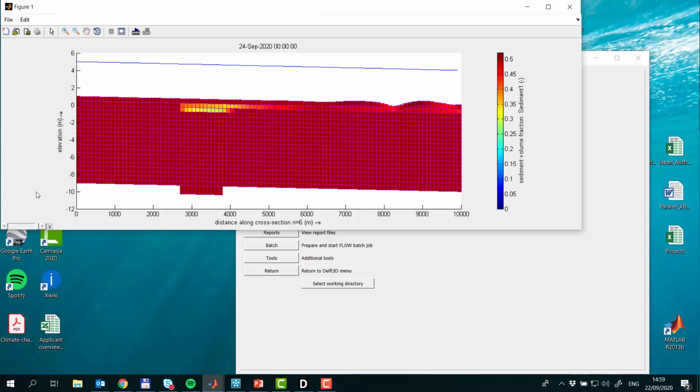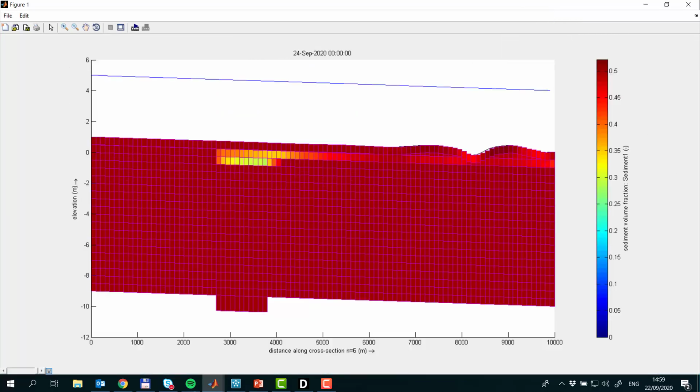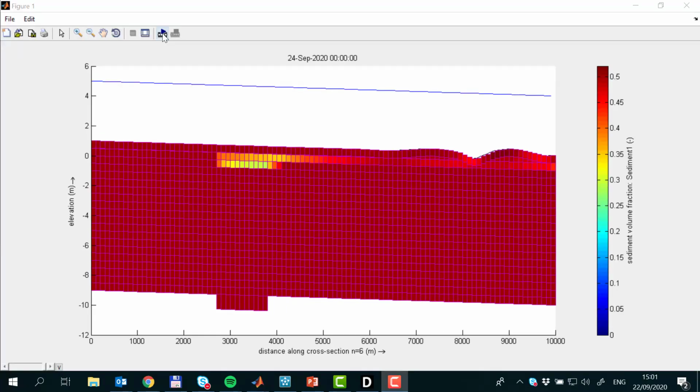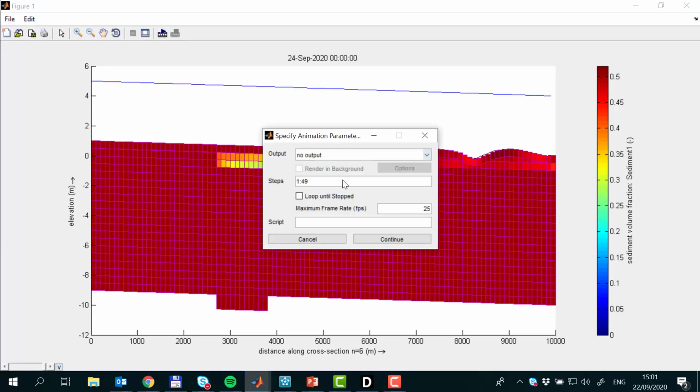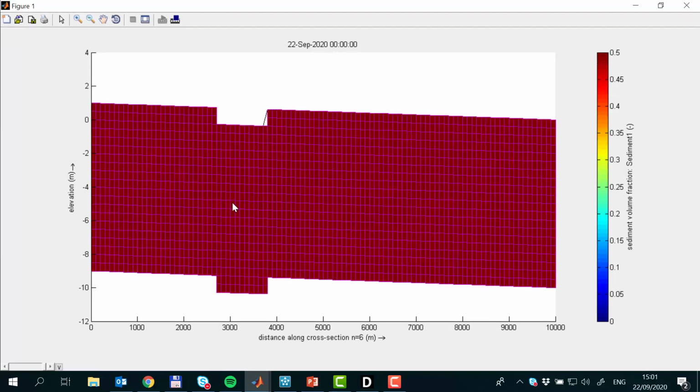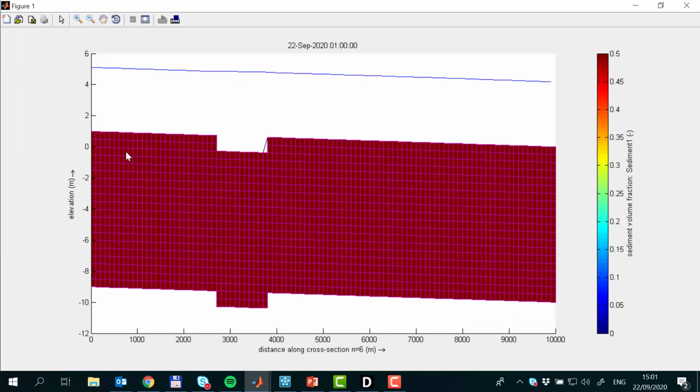So now I can maximize this and start the animation using this button. I click here, I don't want an output, but I will put it on a loop and continue. And now you hopefully can see how things move.